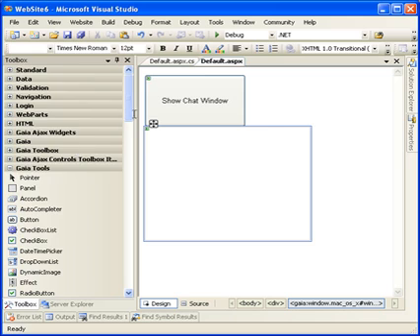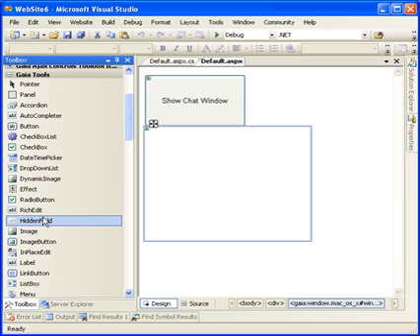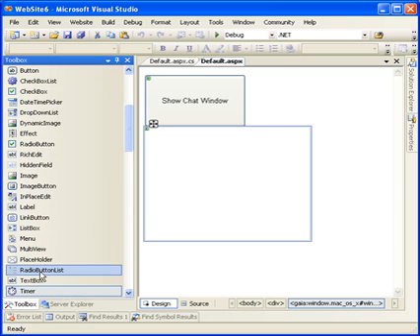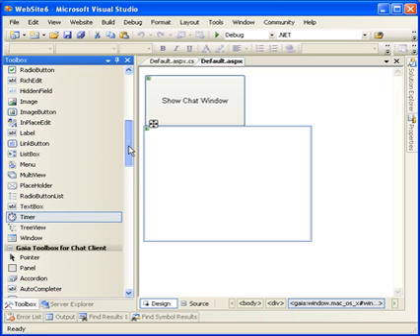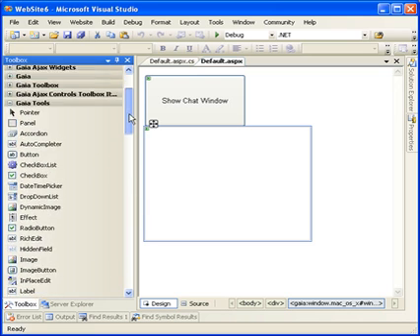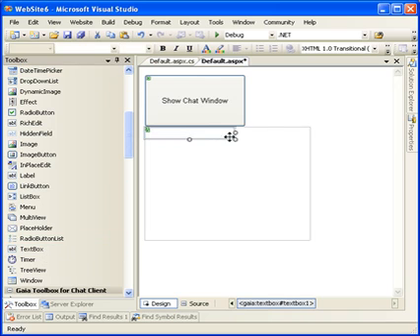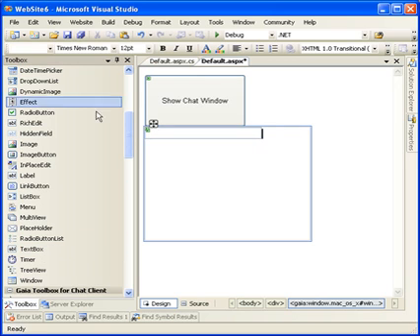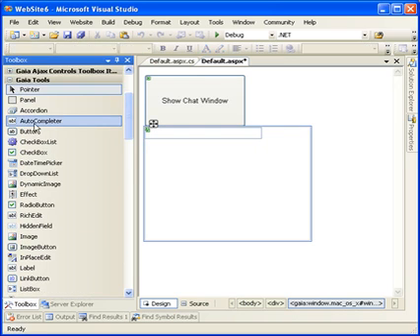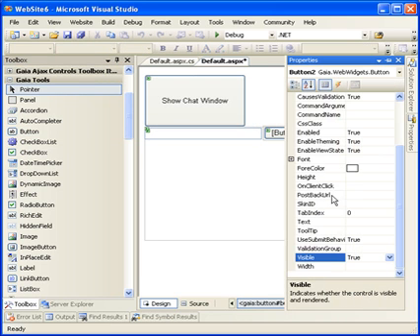I am going to add a Gaia text box. It's important to not use any of the native controls if you have Gaia alternatives. Here it is. Then right next to this one, I'm going to add a button.